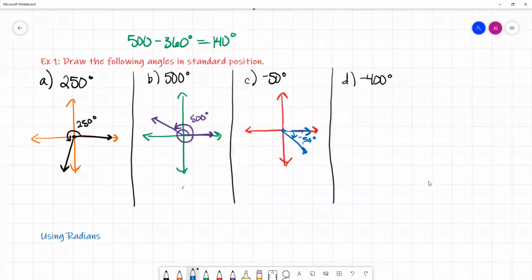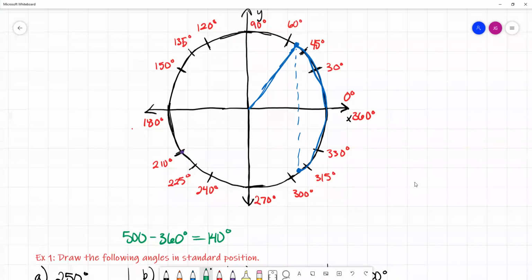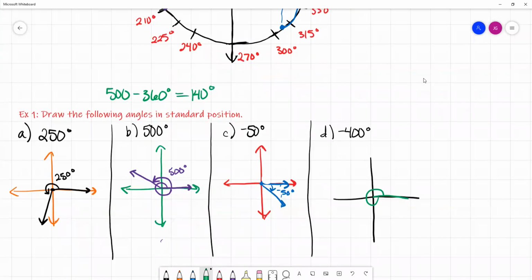All right, and one last one, negative 400. So I draw my little axis first. I know I'm going to need to go a full circle because this is more than negative 360. So I know I'm going to have to do one full revolution first. If I'm going negative, I'm going this way. Here is one full circle. How much more do I need to get to 400 from 360? 40 degrees. So 40 degrees is about this much. It's a little bit less than half, so I only need to go a little bit less than half, right about there.